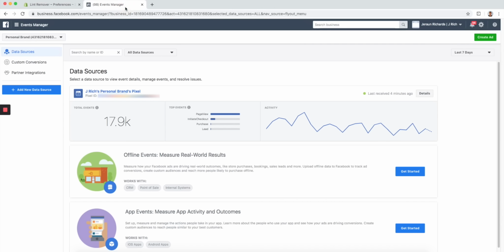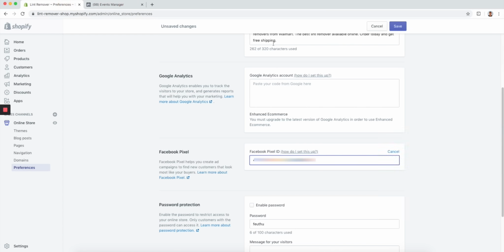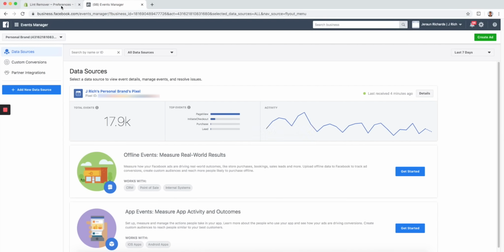They track all your visitors, and there's so much customization that you could do onto Facebook with your Facebook pixel. So you could target the people who went to your website. You could target the people who went to your website and didn't take a certain action. You could target the people who went to your website and did take a certain action. And you could create lookalike audiences from the people who went to your website. So a lot of stuff that you guys could do with your Facebook pixel can make you money going forward. So make sure that you copy and paste that onto your Shopify platform website so that everything is tracked and you're good to go.